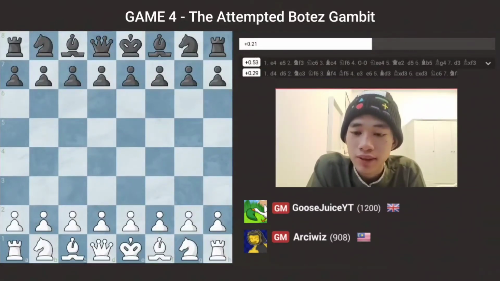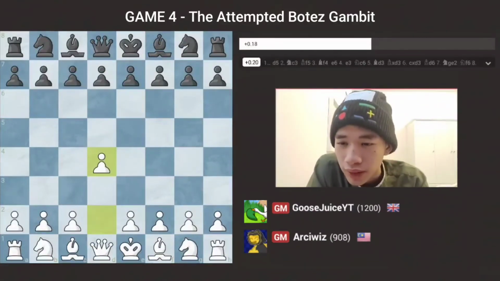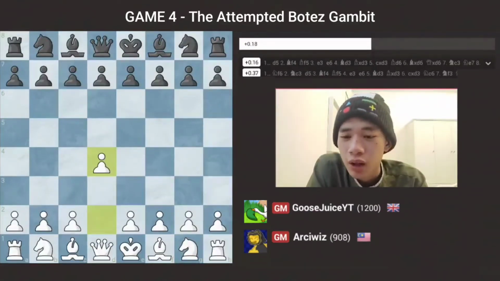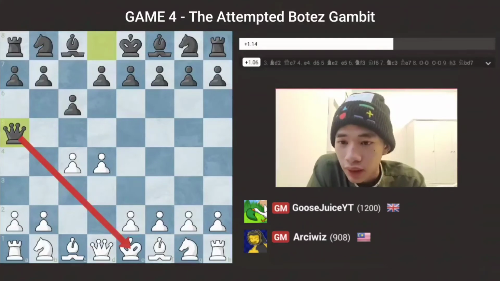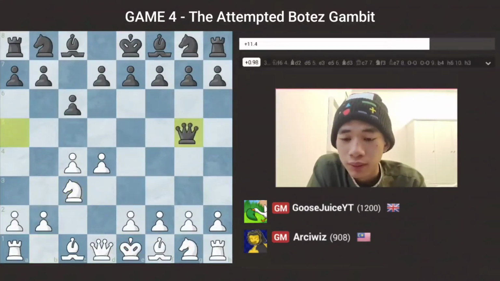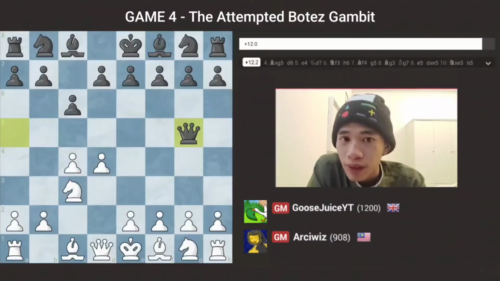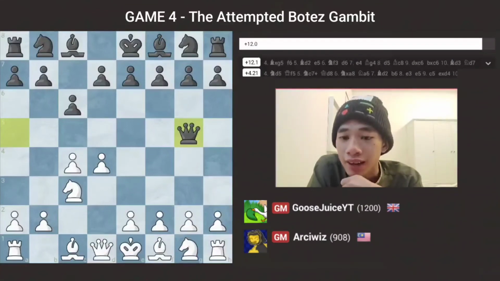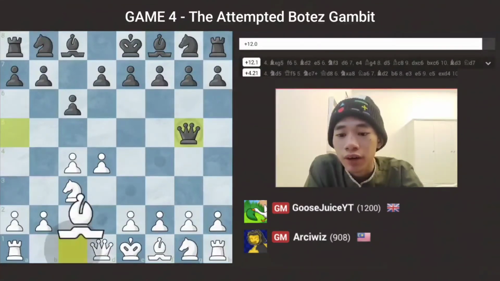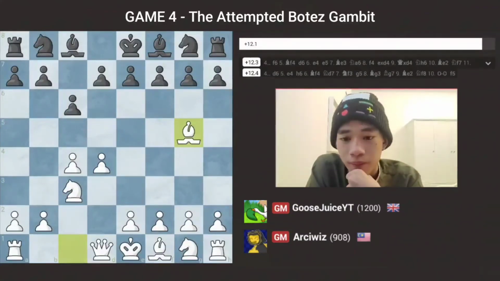He has the black pieces and I have the white pieces. What did I play? I played d4, initiating Queen's Gambit. I like that opening. It's very solid. Yeah, I played it. I don't know why he moved his queen, but okay. Also, guys, if you see this right now, that is just a hanging queen. I could have just taken it, but in the game, I didn't.